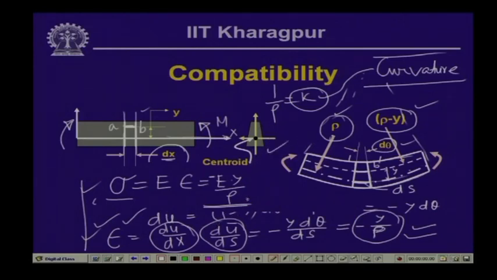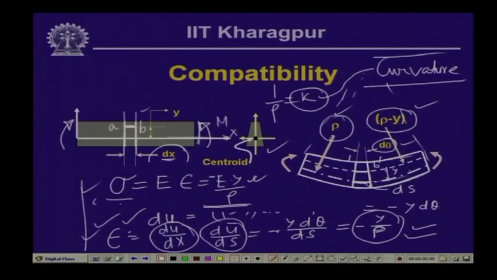Now, here you note that strain and the stress vary along the depth y, which is the depth of the beam. Now, from this particular relationship which we get, they are basically arrived at from the geometrical compatibility of the beam. Under the geometrical deformation, how it undergoes strain.